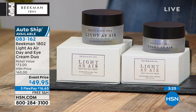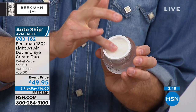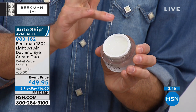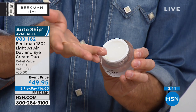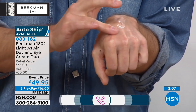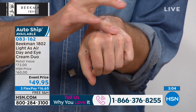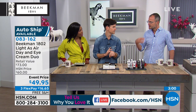The other thing we don't talk about as much in the day cream is the sea salt extract. In addition to the squalane and the goat milk, there's sea salt extract. When you wear makeup, your skin doesn't know exactly how to react — it can produce more oil or dry out. The sea salt extract really regulates that oil production so that through the course of the day, your makeup isn't changing. That's a big deal.